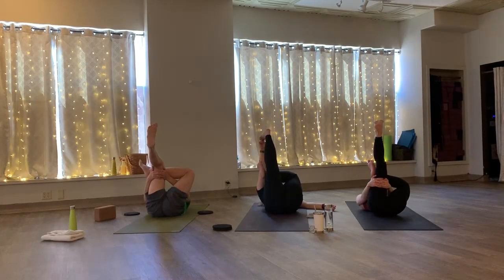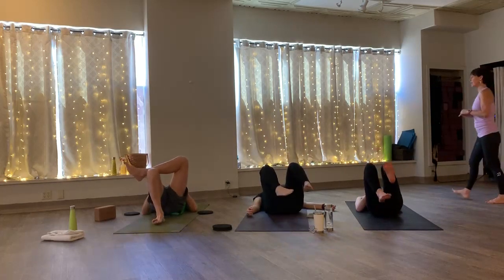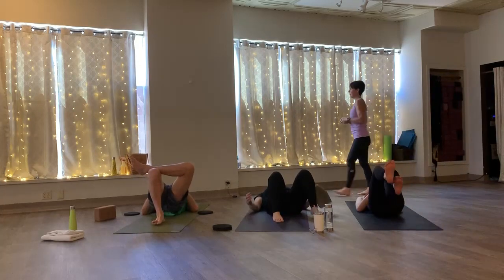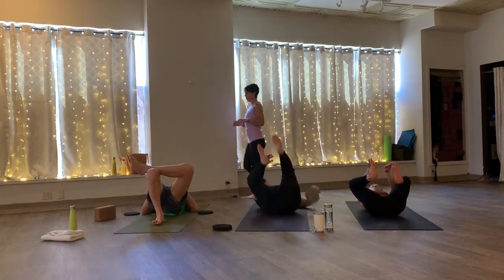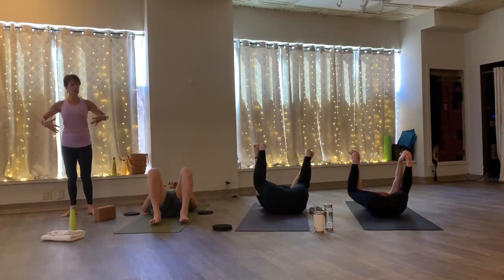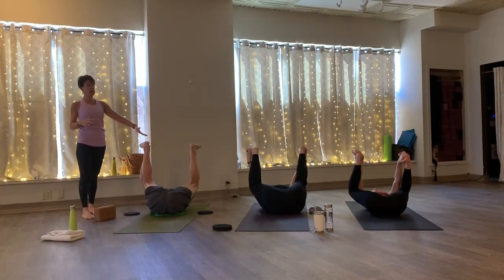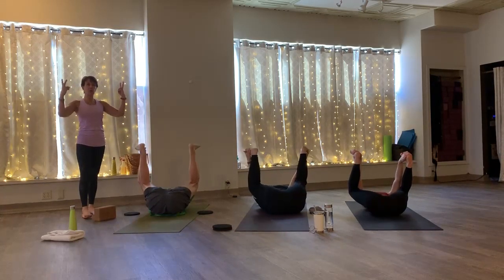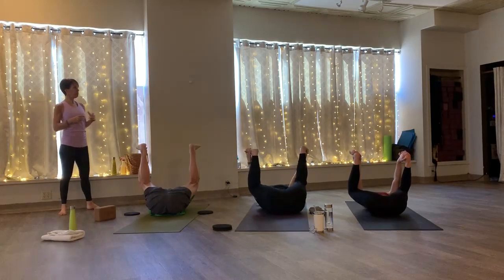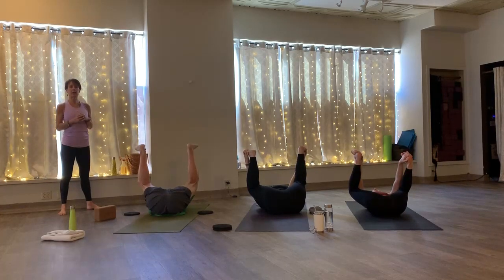About one more breath in. And then as you exhale, go ahead and release. A little shake, shake, shake, shake. And then how about a happy baby here? So to find happy baby, knees are going to bend. You're going to draw your thighs to the outside of your torso. Feet flex, reach up. You can grab behind your thighs, your calves, ankles, or feet. Maybe big toes. And then stay still. If you need a little massage, maybe rock and roll a little side to side.